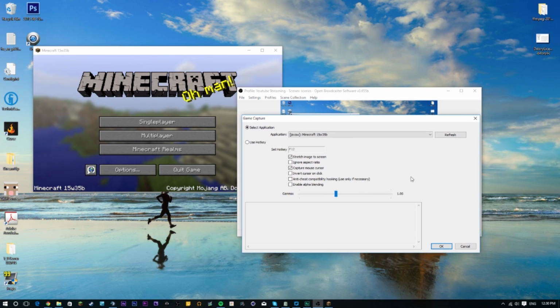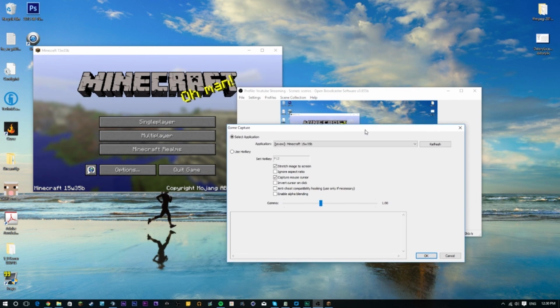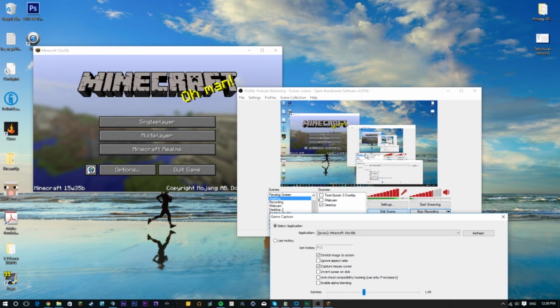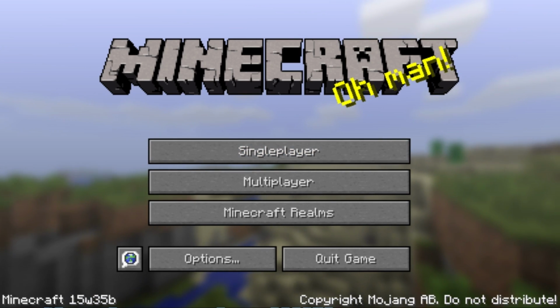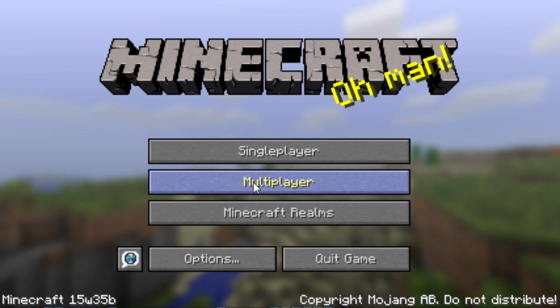Now, once I hit okay, this whole screen that you guys are looking at is gonna turn into Minecraft, just because I'm using this to actually record this video. So once I hit okay, you guys are gonna see exactly what the stream would look like if you followed these settings. You guys can also select any of these other ones if you want, but they're not necessarily that important. And boom, like I mentioned, we are going to have Minecraft in full screen now.